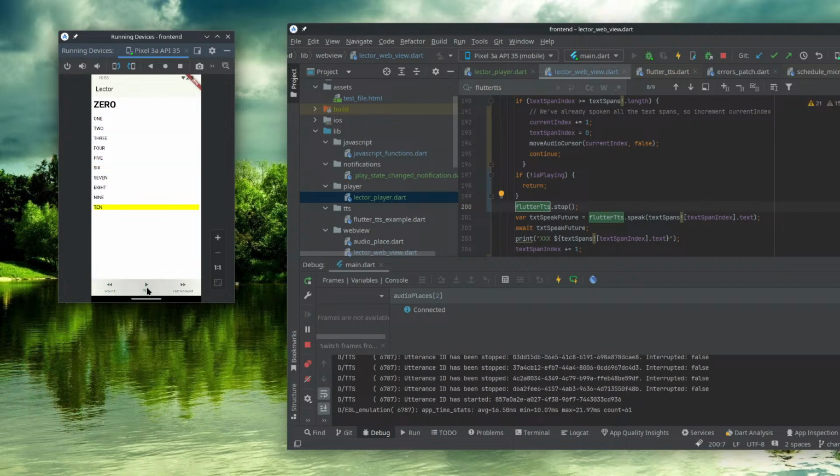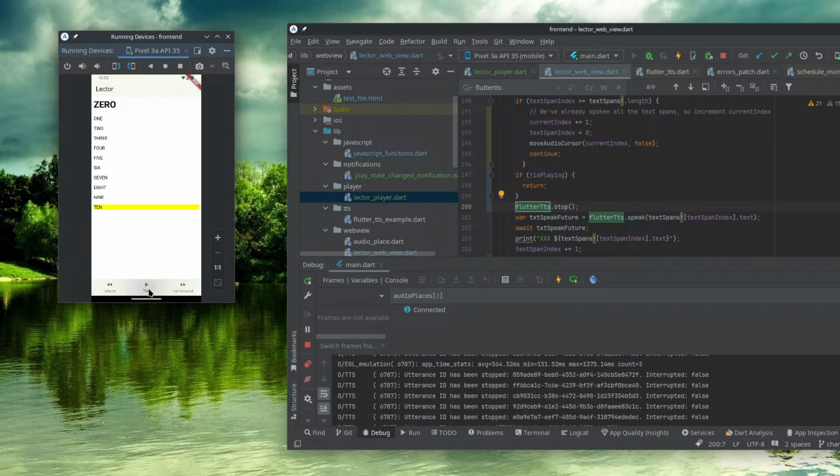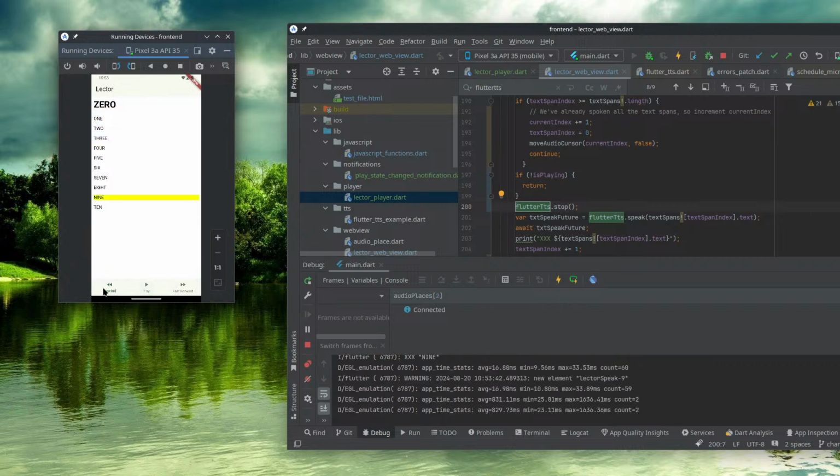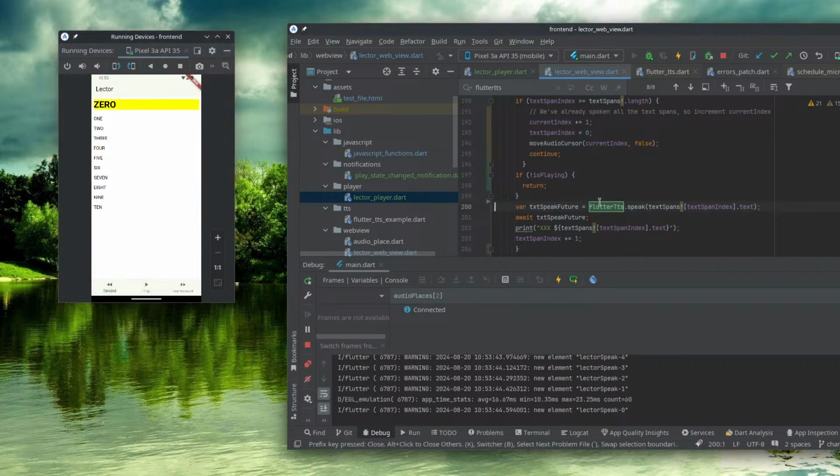I heard a 9 there. Okay. So yeah, I think something like that's going on. I don't know the right way to solve this yet. So I'll have to think about it. And I'm going to go ahead and stop there.